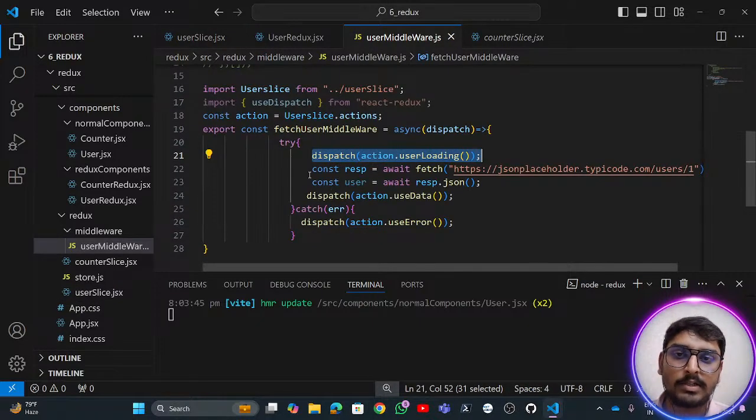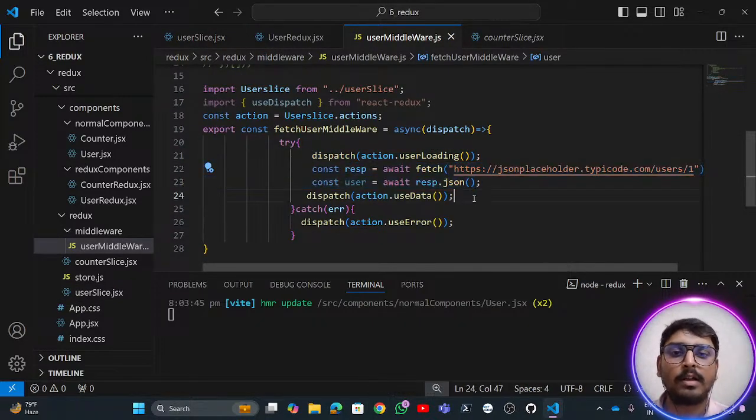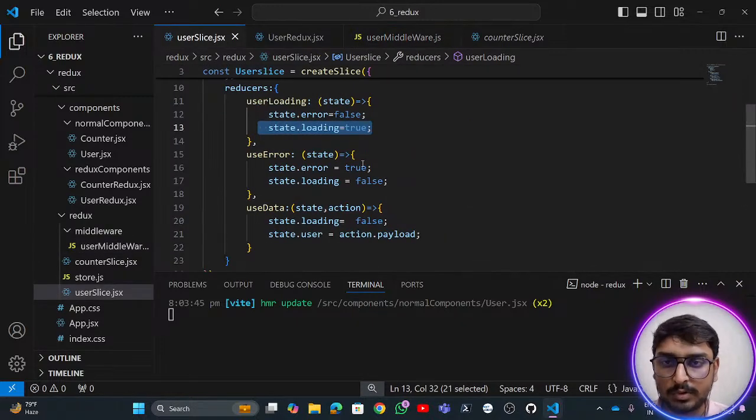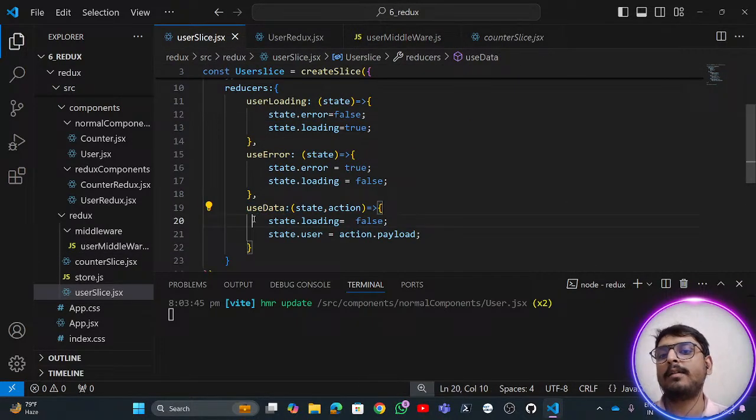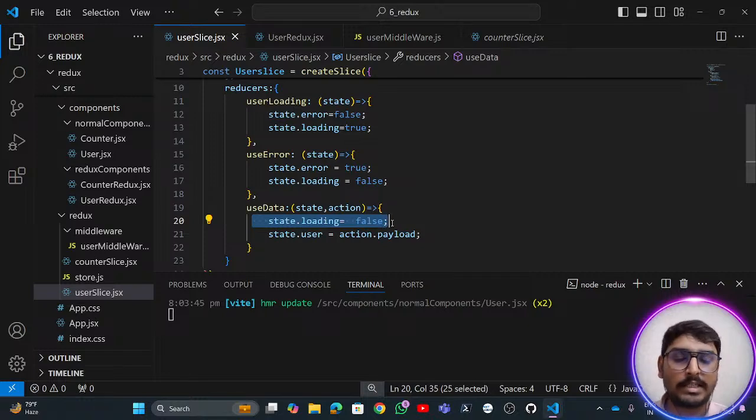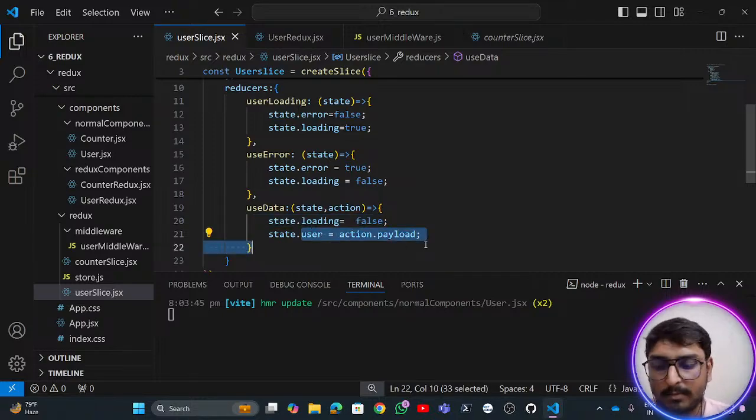After that, once we make this call successful, we use that data on the screen using this use data. Once we receive the data, we make the loading state variable value false and the user variable the action payload value.